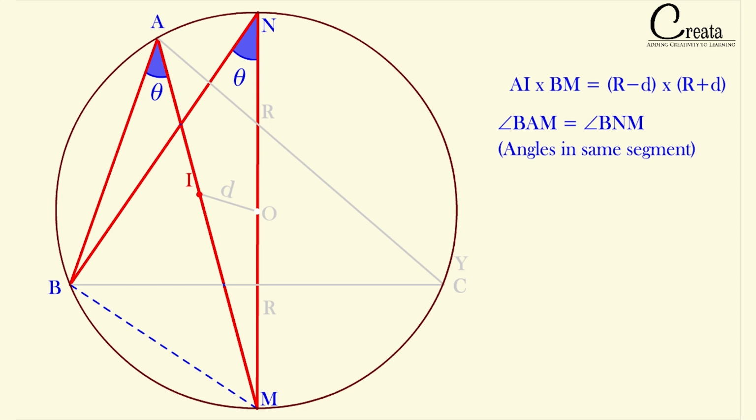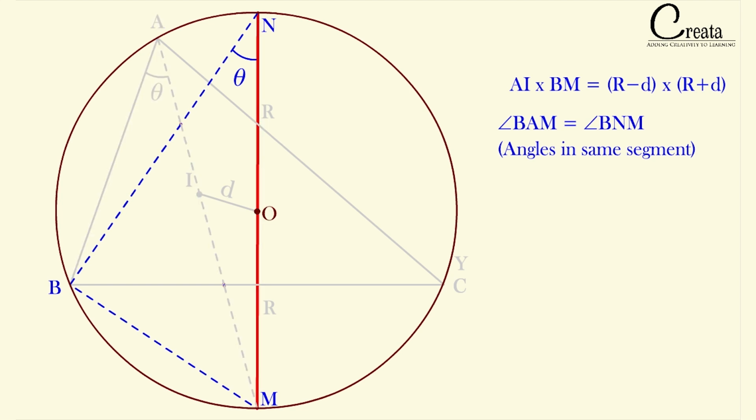Got it? These two angles are the angles subtended by the arc BM at point A and point N. So both of these angles will be equal to each other. Got it? Moving further, here this line segment MN is the diameter of the circumcircle. And this diameter is subtending the angle at point B. And we know the angle subtended by the diameter at any point on the circumference of the circle is a 90-degree angle. Means this angle will be equal to 90 degrees. We have applied the fundamental of the circles.